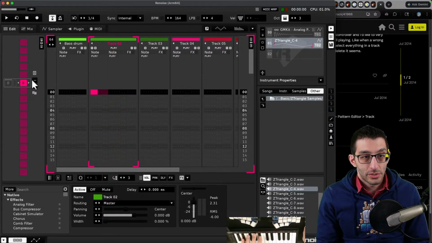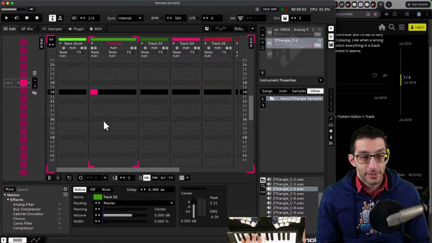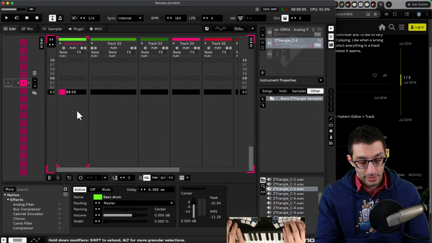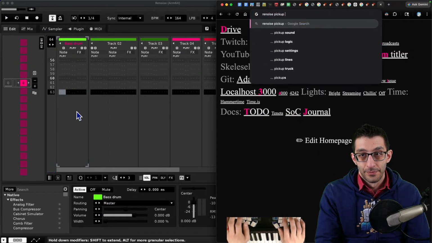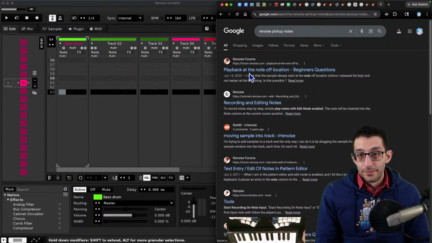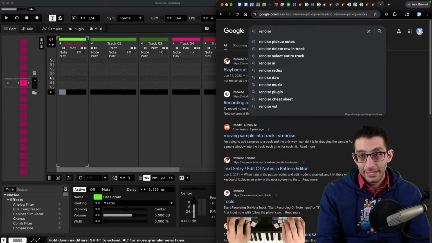So this should start with a pickup. I wonder how you do that. Because I'd probably just make a pattern and start it at the very bottom of the pattern. Oh, hey, that's there still. Let's clear that out. Pickup. It's technically an anacrusis.